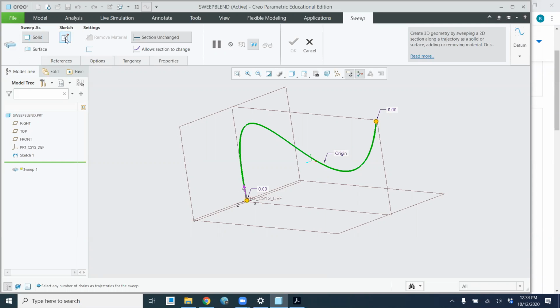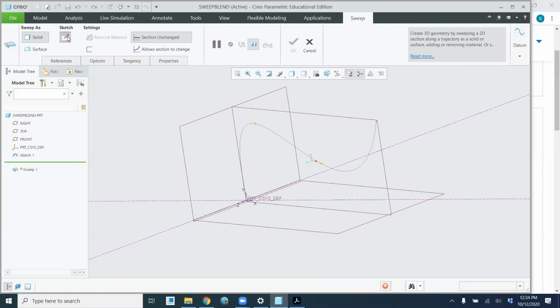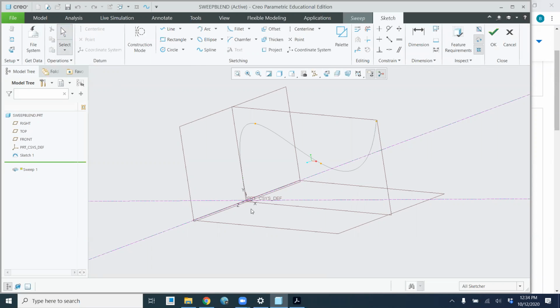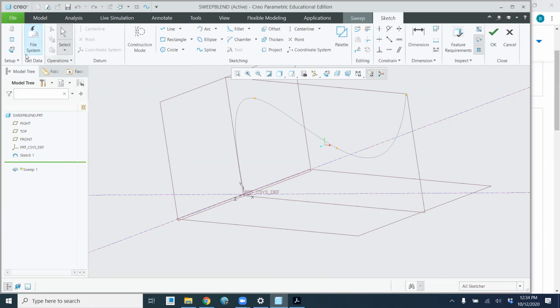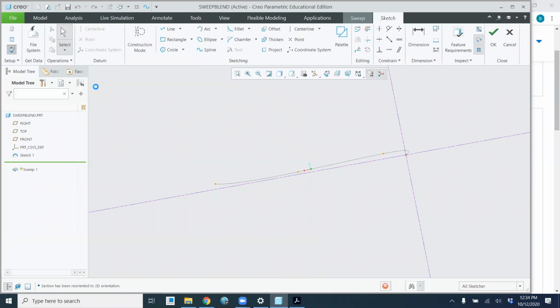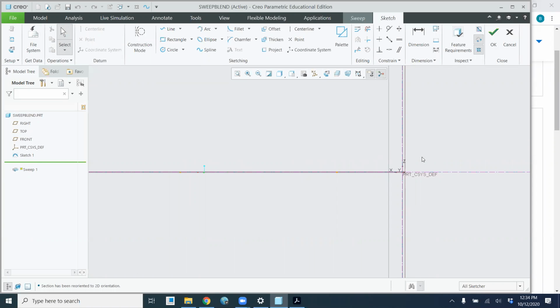And then I would go to the sketch, not the regular sketch tool, but the sketch inside the sweep tool. This is where I'll do my sketch. Since I selected this point as my start point, that's where I'm going to be sketching from. So I'll go to sketch view. Well, it flipped around, but we're right here. Any suggestions for a shape that we should do?